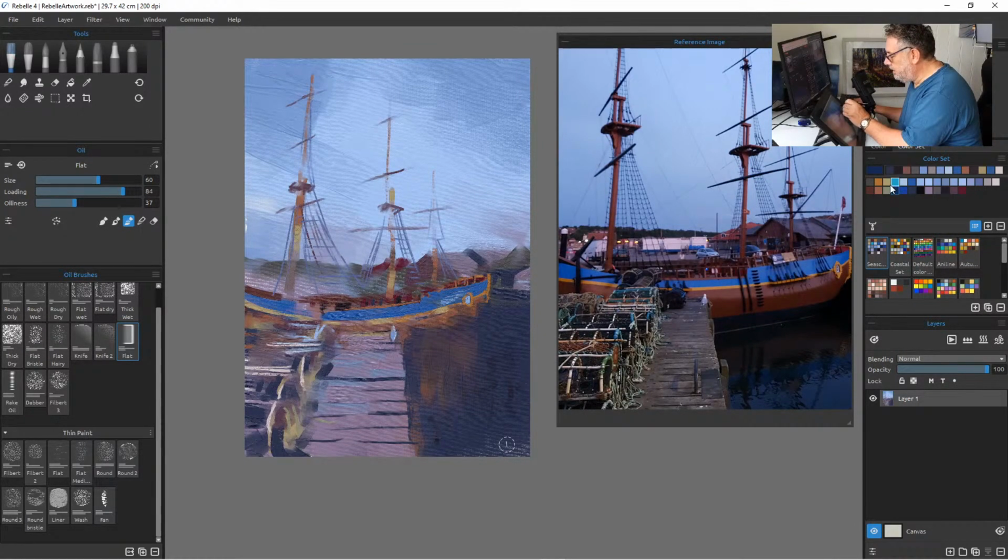Let's try again with a slightly light colour. That seems maybe too light, I don't know. That's better.